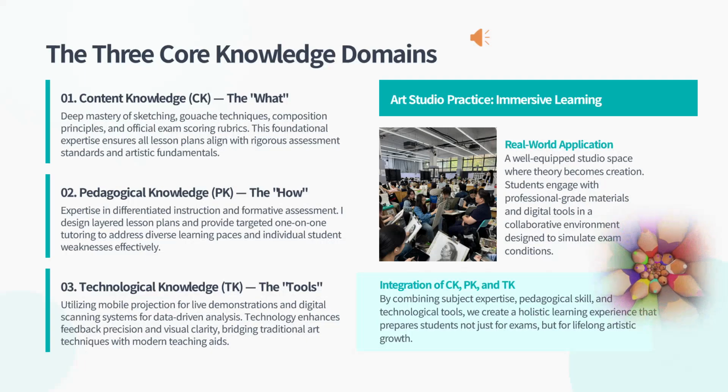We use tiered teaching and one-on-one tutoring to suit students of different levels. Third, technological knowledge, the digital tools we use. I cast drawing demos via phone screens and analyze students' works objectively with professional scanning scoring systems. The photo on the right shows my art studio, where we combine all three types of knowledge and put theory into real classroom practice.